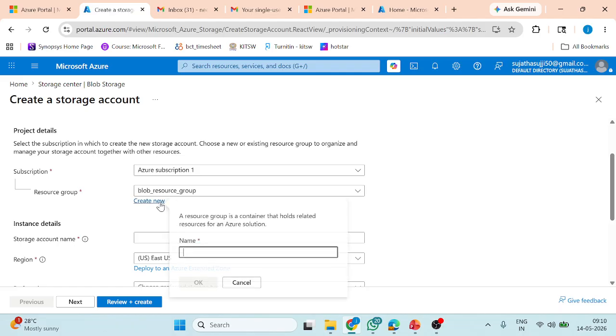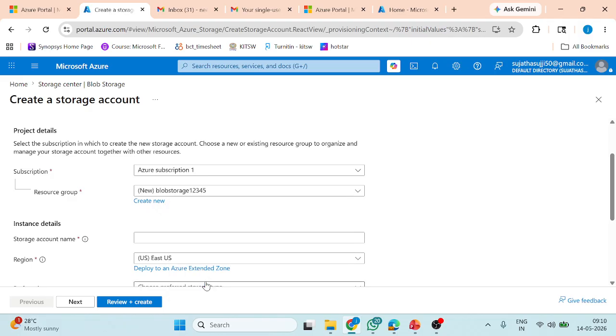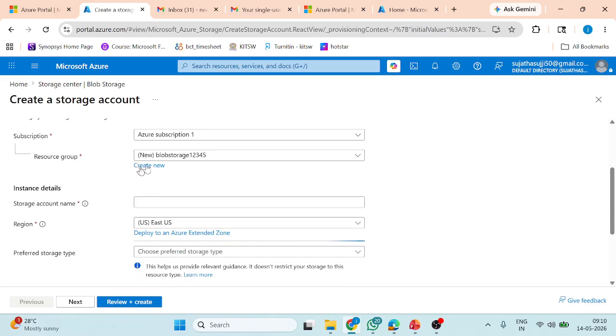I'm taking blob storage. Here only lower case is accepted, upper case will not be accepted. So blob storage 1 2 3 4 5.